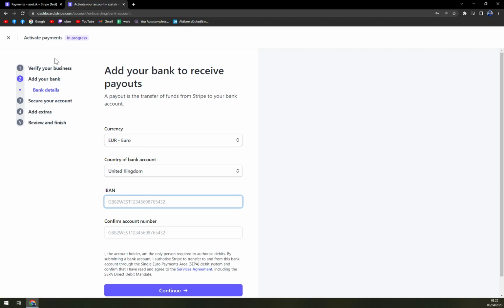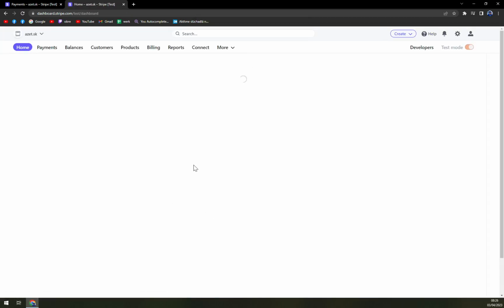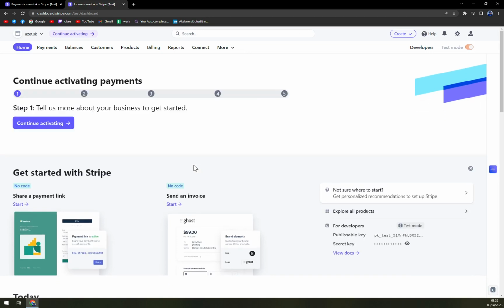In this particular case, I haven't filled it in yet, and I'm not even planning to because of the video. Even though I trust you, I don't really feel like I should share my IBAN since I'm from Slovakia. So I don't feel like filling this one up, but I believe you can manage and fill in yours without recording it on video.